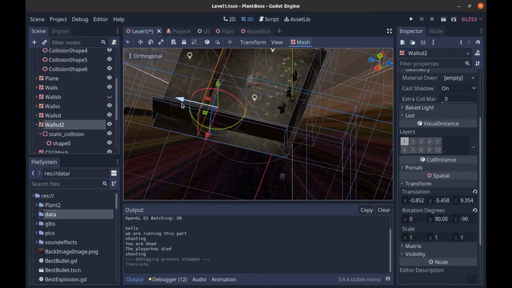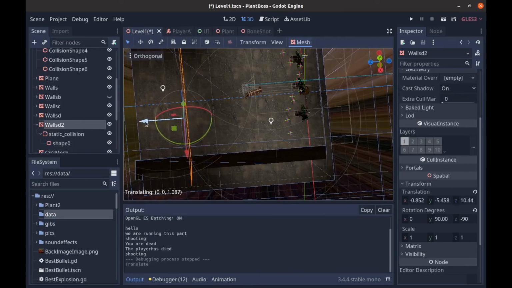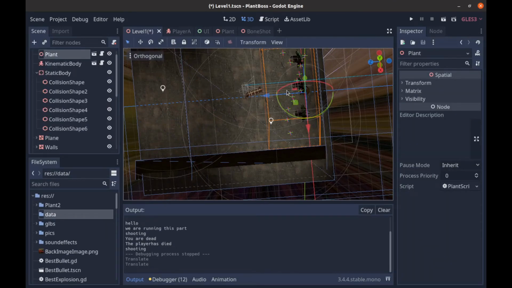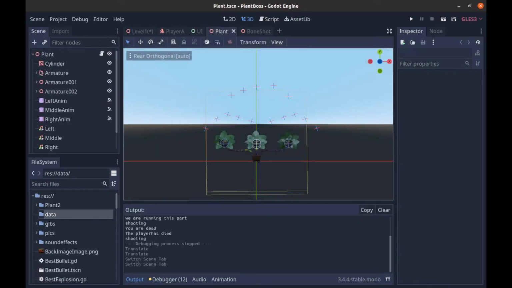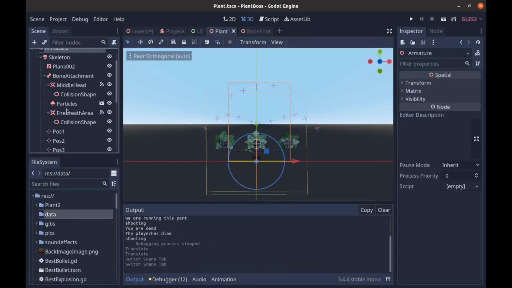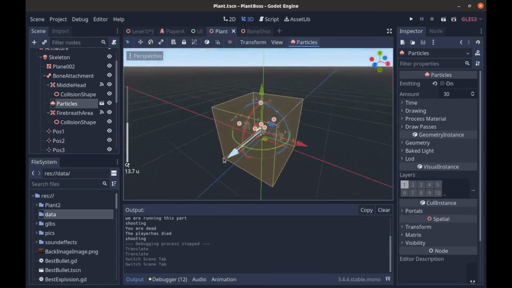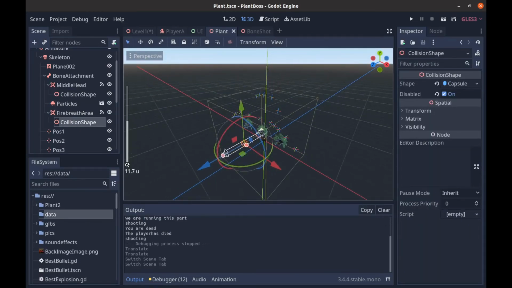I think we're going to have to go to right here and then maybe even a little further back. And then we're going to have to make... oh my god, we're already fixing shit. Alright, let's go to the... I think it's the middle head. Here we go. The particles. And then we got our fire breath, our collision shape. We're going to have to make that longer.